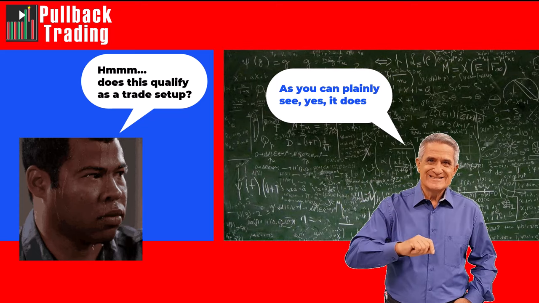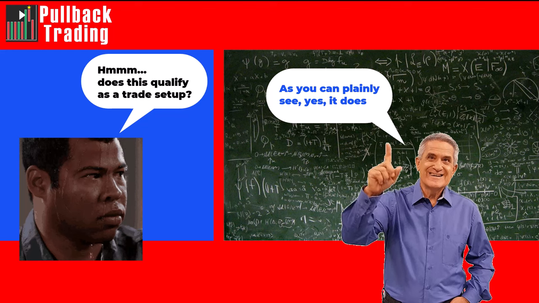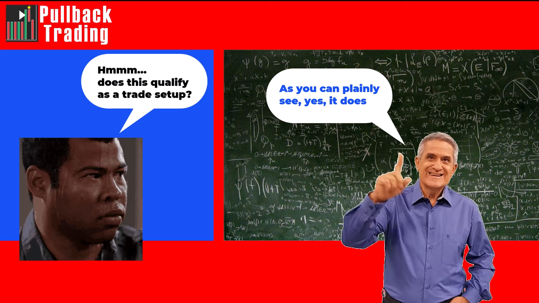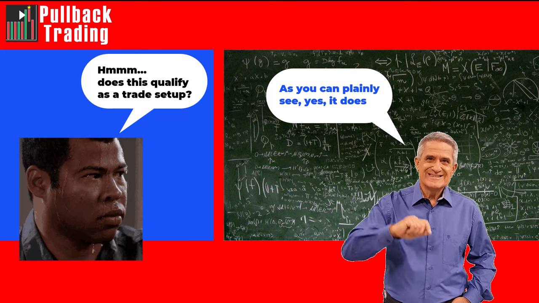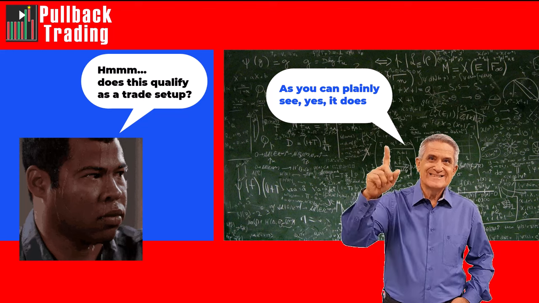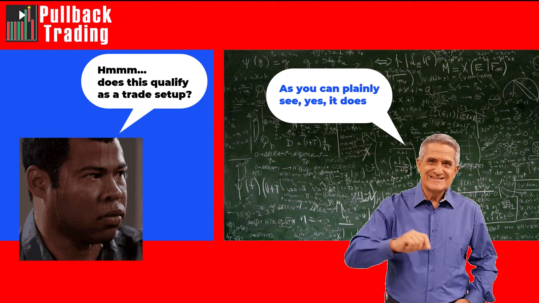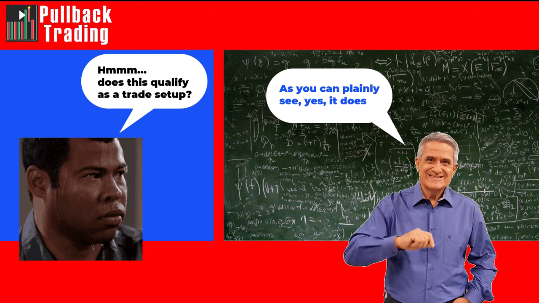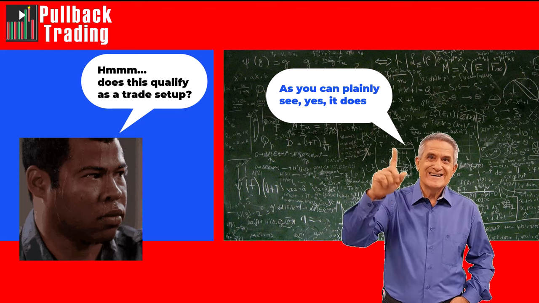So decision-making is not what it is for a lot of you and what it was for me, wondering if a trade qualified and then talking yourself into a trade. I would sit there and wonder, okay, does this qualify as a setup? Some of those trading systems were so complicated. Whoever I was listening to at the time, whether it was a trade room moderator or guru, would say, oh yeah, can't you see it plainly qualifies? And I'm looking at his logic and I don't understand any of it. So I was constantly nervous about whether I did it right. Should I have entered this trade? I never had a good understanding of not only what to do, but why I was doing it.